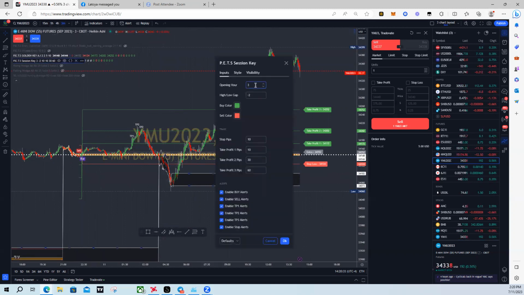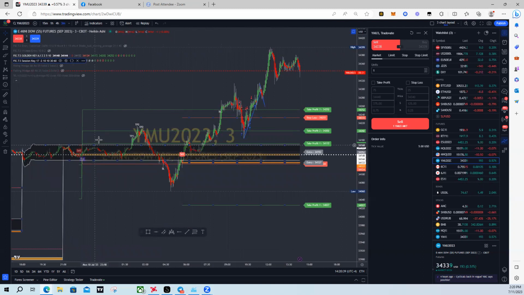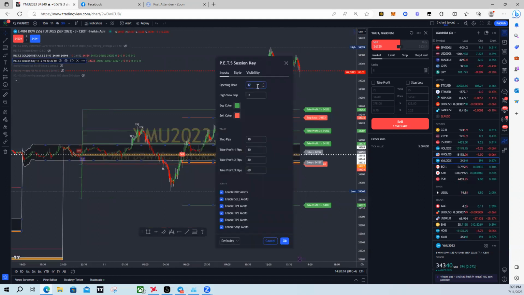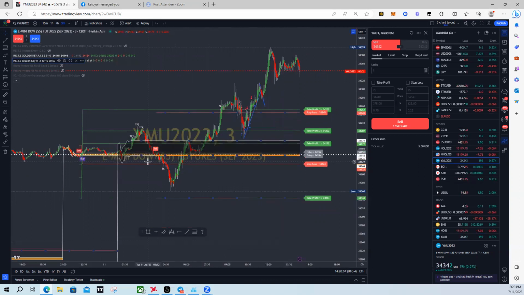Now, the regular Asian session is 17. Go to 17. Notice on 17, it consolidated. Finally got a break above, got a break below, got a break above. It's mostly this zone, the 17, the Asian session zone. You can even look at 0, but this is midnight. This is the midnight zone. Midnight zone gave you that beautiful sale. Notice the buy, the retest. These zones are very important.